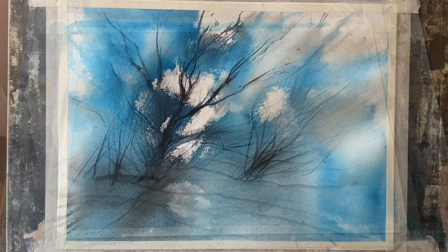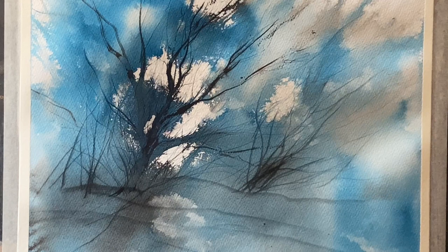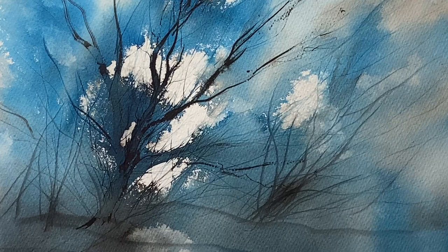Now here it is, it's dry, and I really like the look of it. The tape got completely soaked, so I had to remove the old tape and retape the painting so that it could flatten beautifully. But if we look closer, then you can see that we've still got this delicate tracery of marks and some beautiful blends between the blue and the black ink. It's quite stunning, the different range of colours and marks that we've got.